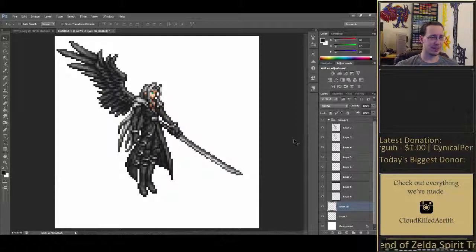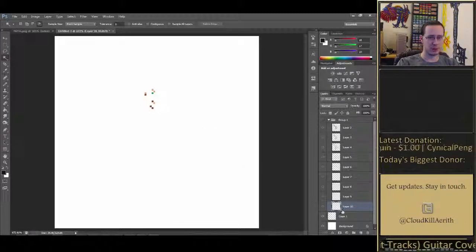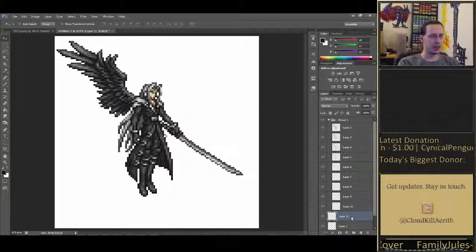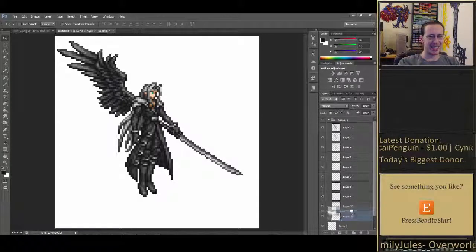Alright, so we've got a couple of colors left. We grab our last layer. Throw him up there. Turn that off. So like the last couple of colors. This is the part that gets a little annoying, as you start getting down to the colors that literally have like 1 or 2 pixels. Gets a little obnoxious at times.